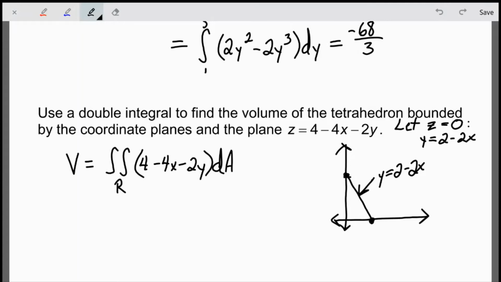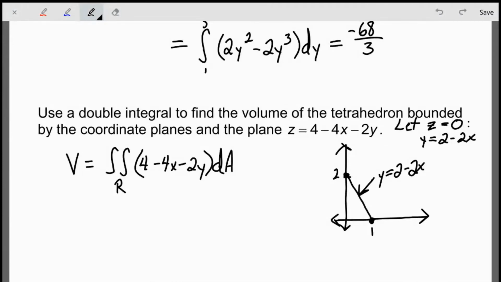Okay, so now we just have to decide what are we going to integrate with respect to first. Okay, so now notice with the x values. So first of all, when y is 0, we're going to get x is equal to 1. So this would be the point (1, 0), this would be the point (0, 2). But notice with the setup here, I could do this in either way. It's really a matter of preference. I already have y in terms of x, so that's how I'm going to choose to integrate this. But if I really wanted to, I could get x in terms of y. It wouldn't really make a difference.